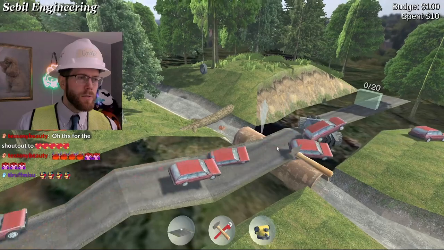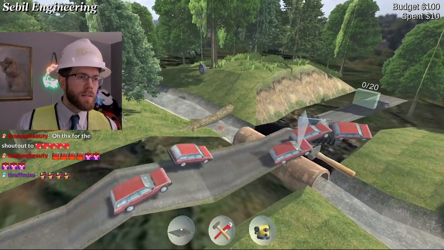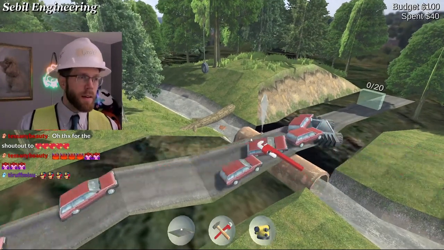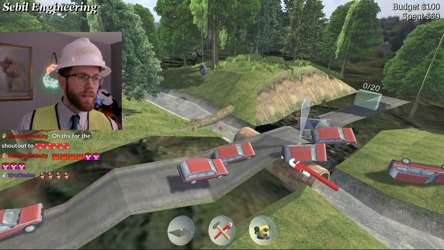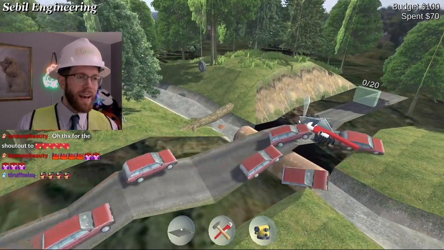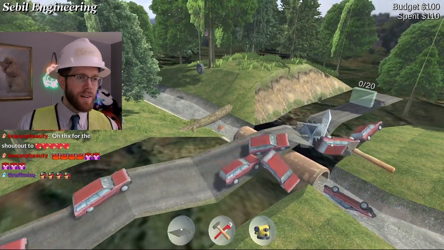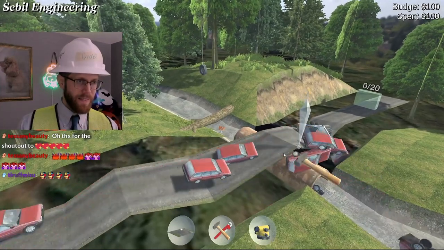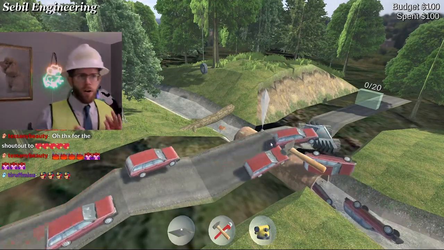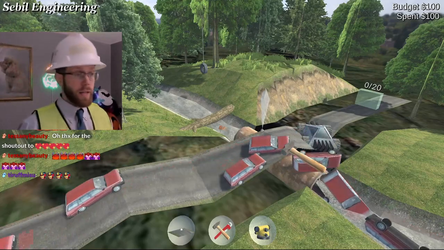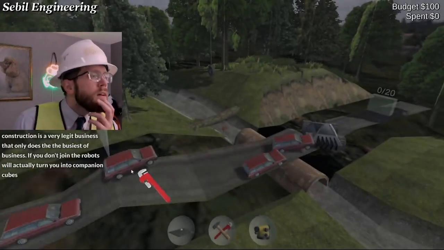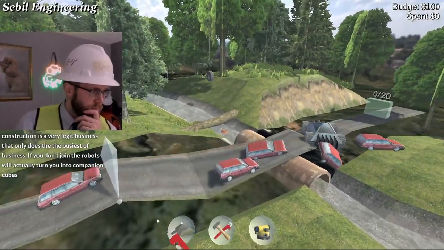So I think we just need to... Let's see. I actually want to undo that. We can just take this up, right? Bring it up. Send him over. Oh yeah, looking good, chat. No worries at all. Let's just take that down there. How are we on budget? Ooh, we spent our budget. Let's figure this out. We're gonna have to shoot these cars over. And the timer on the 20, it actually is on a timer basis. So let's restart. We want to figure out how to just shoot over this, right?